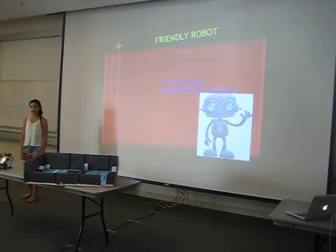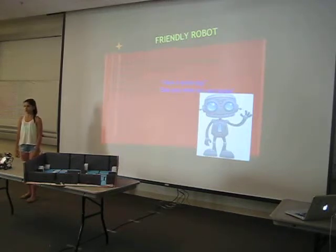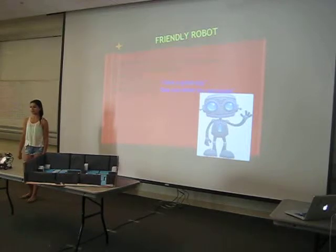My robot's also pretty friendly — after you're done in the bathroom, it walks you to the door and then it says, 'Have a good day and see you when you get home.' And after you leave, it goes right back into the bedroom and waits for the next morning.